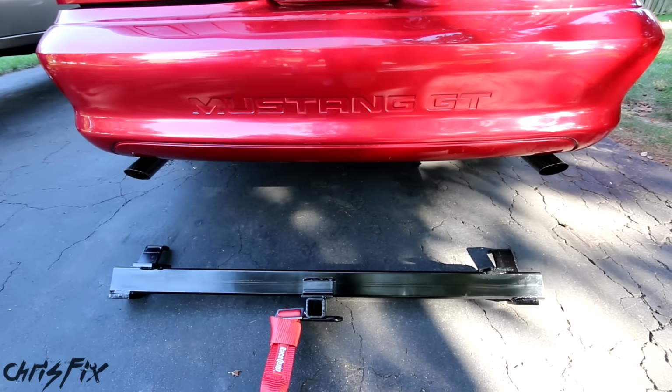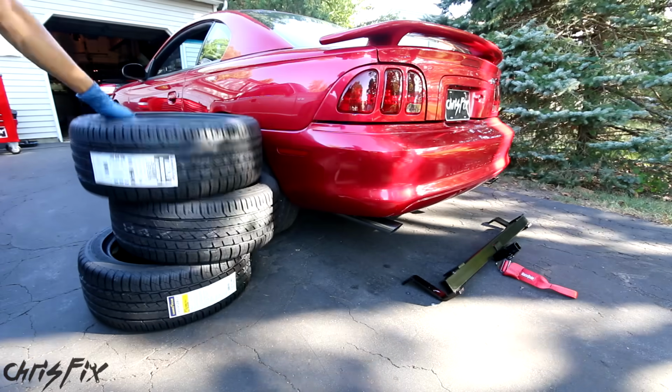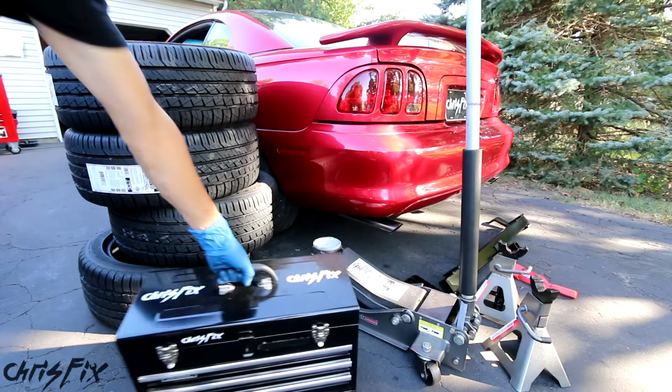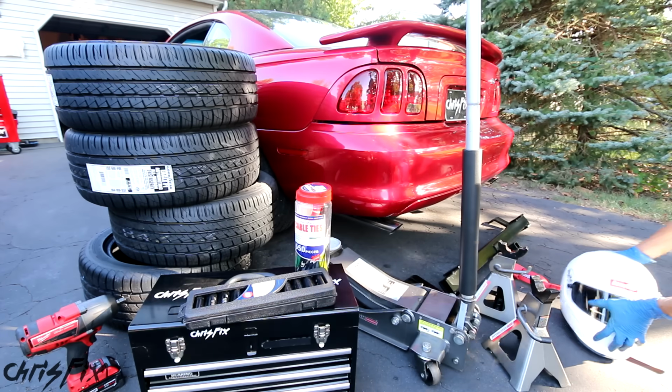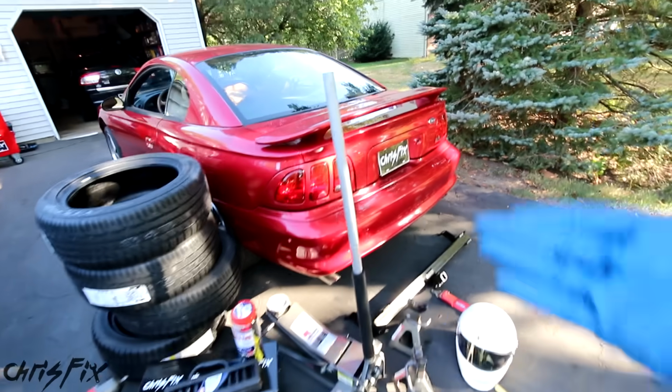Why would you install a trailer hitch on a Mustang? But think about it real quick. I'm going to have to bring a lot of equipment: tires, jack stands, tools, more tools, my helmet, and there's probably stuff I'm not even thinking of right now. And this stuff takes up more room than I have in the drift stang.